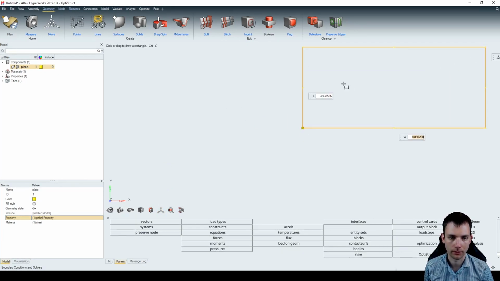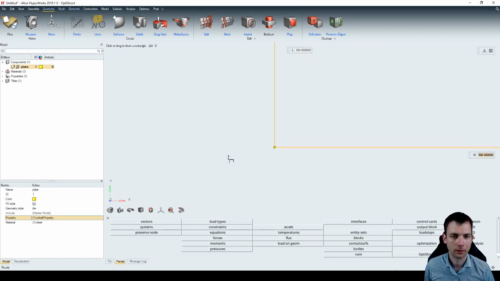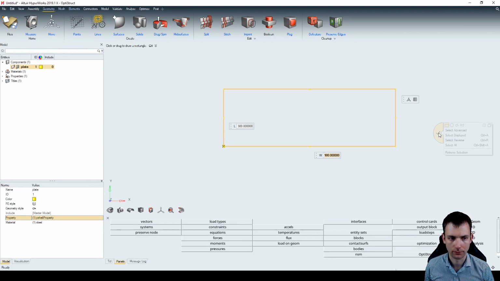The width is 900 and the length, is that correct? Yeah, seems good to me. 900, 300, right click, left click, left click.